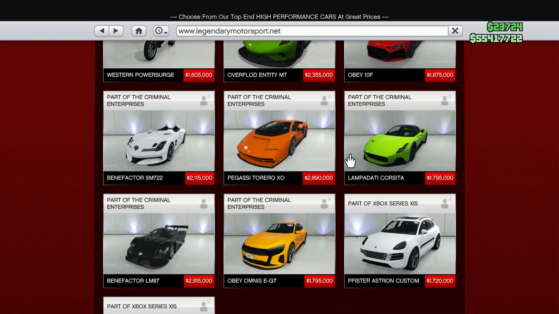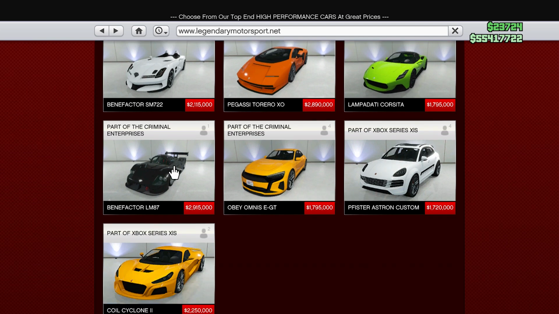The Corsita is a beautiful car. You know what? I'd price this thing at $1.4 million. The LM87 should not be $3 million. This thing should be $1 million, I would say.